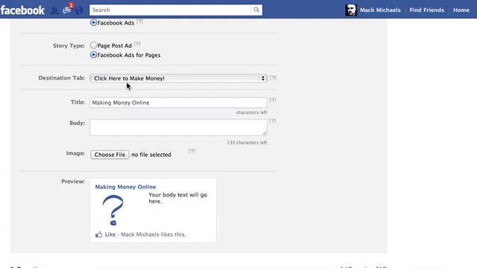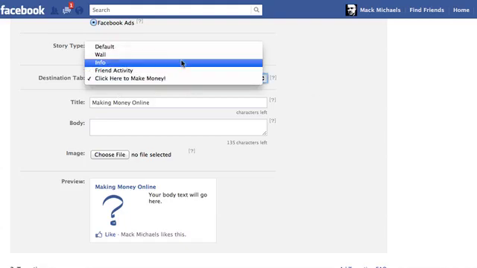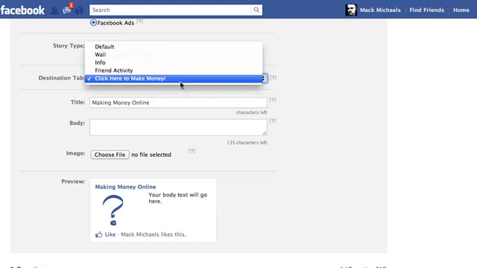So if you actually advertise your Facebook page, but then set the destination tab to a redirect, you're skipping the whole Facebook page thing. You have your Facebook page because you're going to get all the benefits, the cheaper advertising and so forth, but you're having it go directly through your affiliate link to Millionaire Society. So you just skip all that and you can start making money right away.